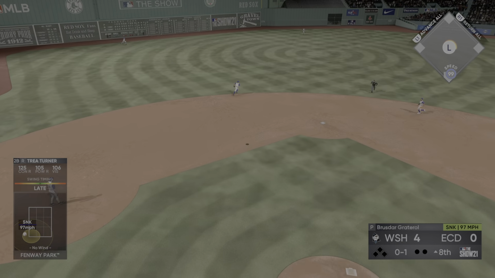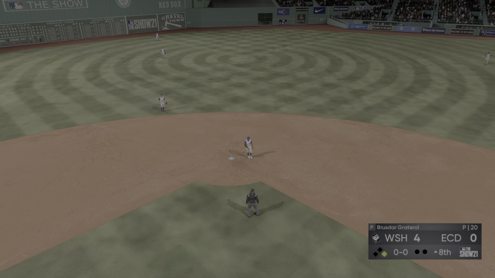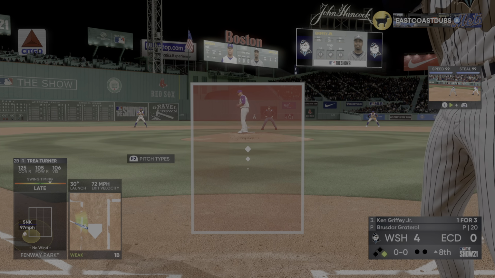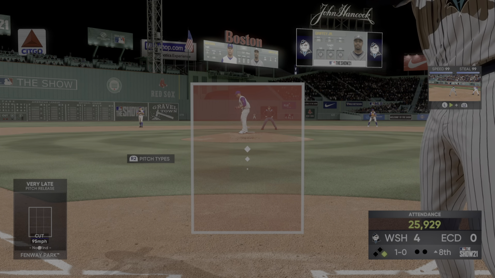Lifted in the air out to center field. And that'll get down for a base hit. Now back. Right fielder. Into the box now, Ken Griffey Jr., as he'll take a look at a pitch too low. It's ball 1.